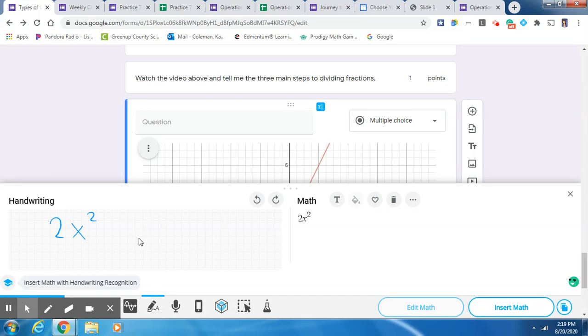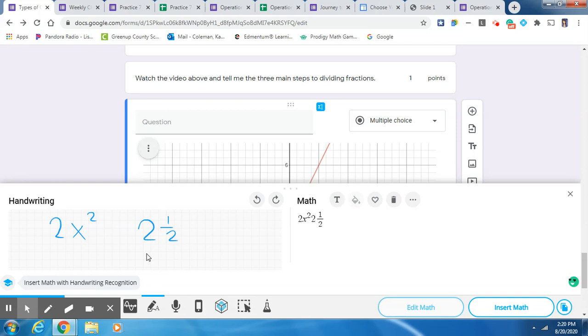Say they don't know how to put a mixed number in as their answer. Say they had a mixed number like 2 and 1/2. They could do 2 and 1/2 on here, and it'll show 2 and 1/2 neatly on their screen. So if they have a hard time typing in their math problems, they can do it using this handwriting.